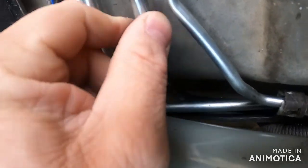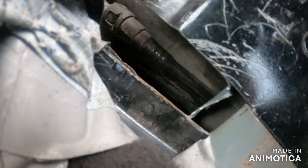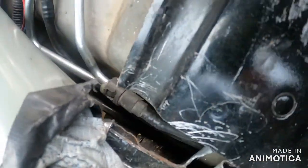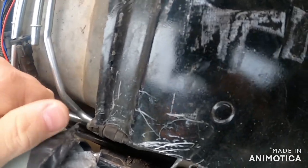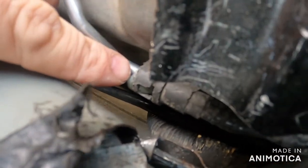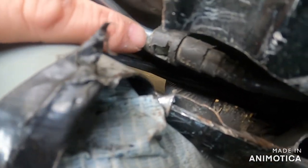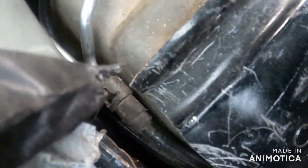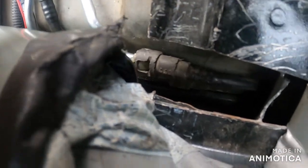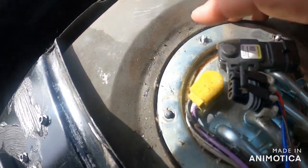There we go - easy peasy, just like that. Now these little buggers are a little bit more tricky because they're all the way down in the hole. On these, you push down on the two outer plastic edges, and I usually squeeze on these with needle nose pliers and then try to give it a little shove with a flat head screwdriver - they usually come right off pretty easily. The locking flange here is held in by five 5/16-inch bolts.